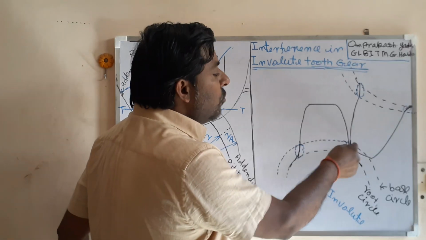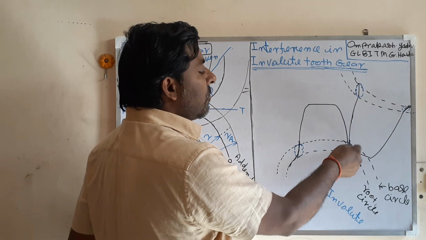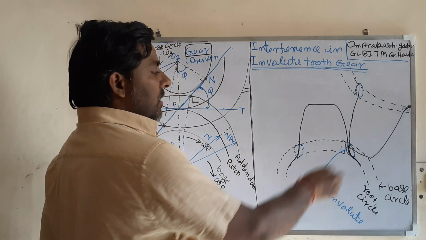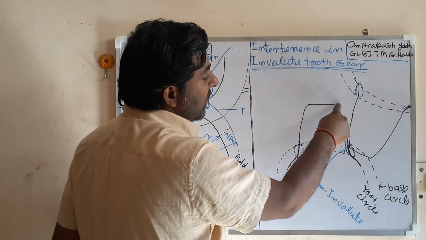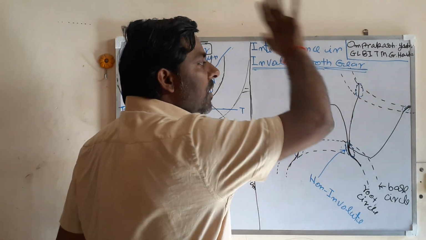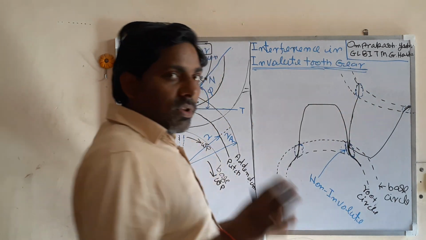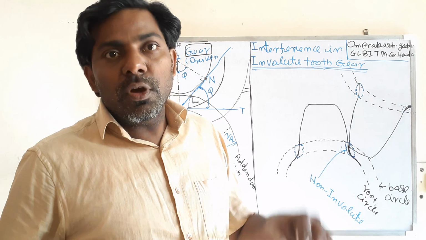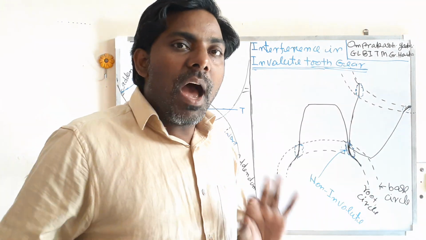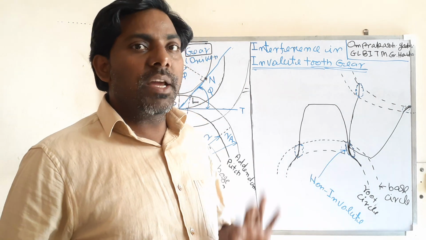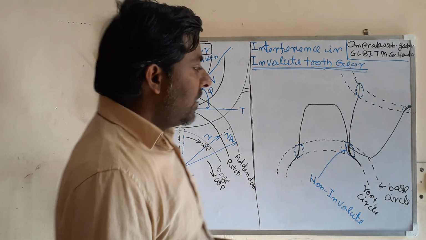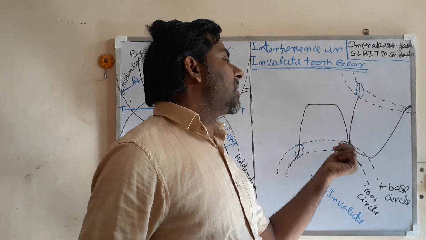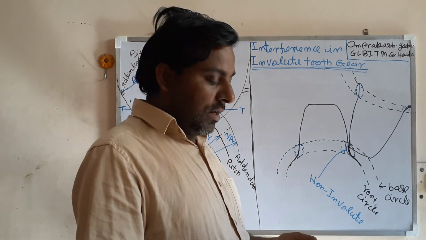When the involute portion of the gear is interfering with the non-involute portion of the pinion, or similarly we can say that when the tip of the pinion is touching the non-involute portion of the gear, both are the interference. So what is the interference? It is the contact of the tip of one tooth to the non-involute flank portion of the other gear. That is known as the interference. It is the contact of the involute tip to the non-involute flank portion of the pinion. So that is known as the interference.